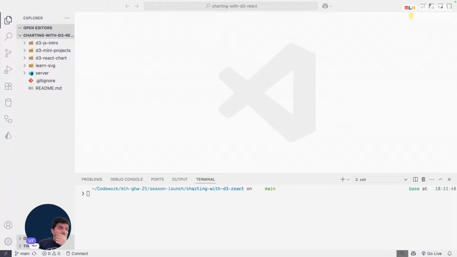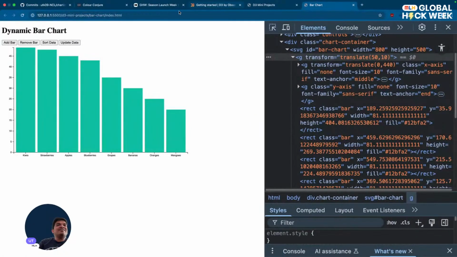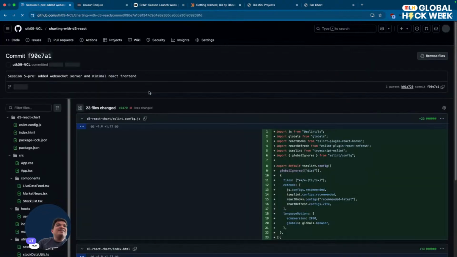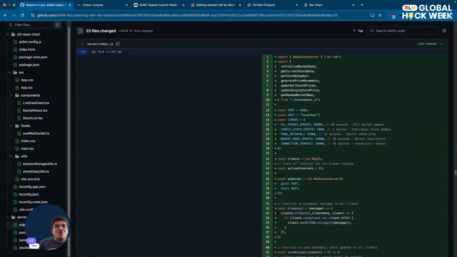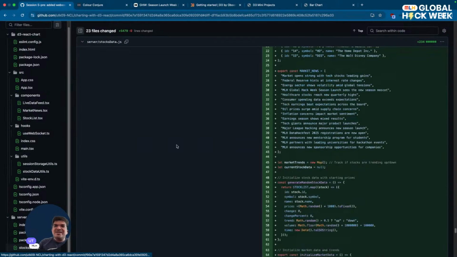So what have I done before this session? You can find exactly the things that I've done before this session in the session 5 pre-commit, which is this session. I've created a server, and I did not create it completely by myself. I copied it from an existing person's code.